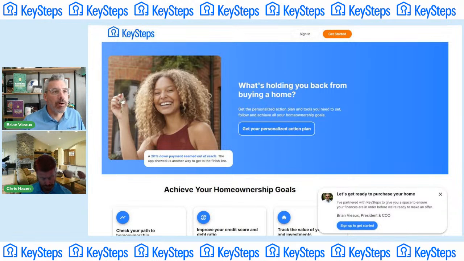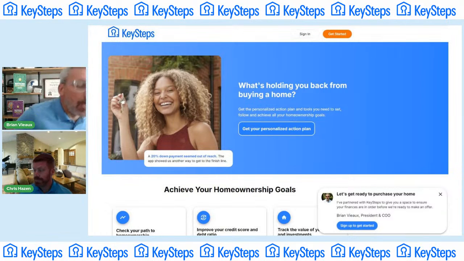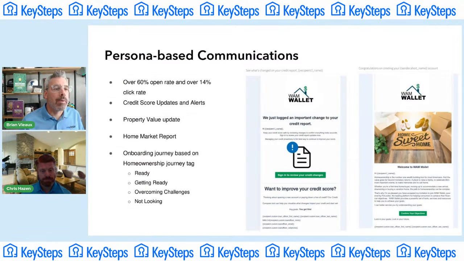Perfect. And just before Chris goes into our admin portal, I mentioned notifications that are pushed out from the app. So this is showing you just an at-a-glance view of some of the different persona-based communications. They go out via push notification as well as emails, and they're very custom to the user.